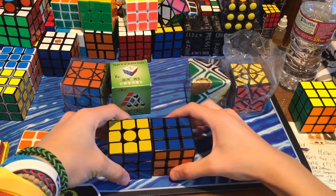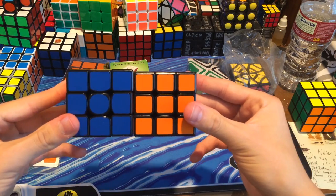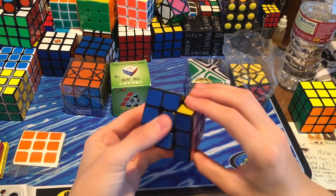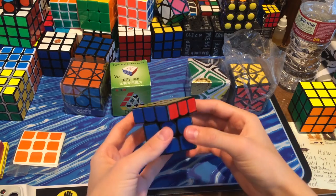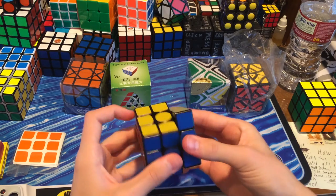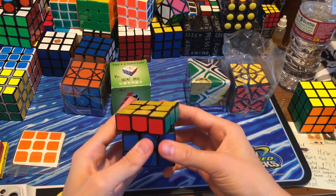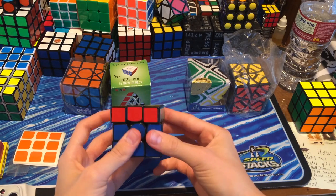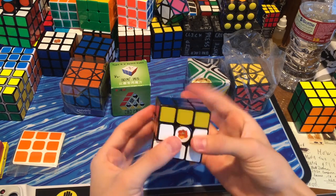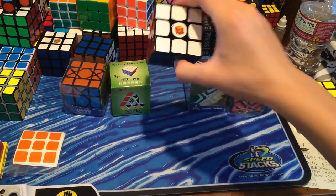Let me compare the size with the other Gans 3 puzzles. This is the version 2, the smaller version — you can see it's a bit bigger, and it feels a little bit nicer in my hands. This is very smooth. It does feel a little bit unstable, but it is stable. I'm pretty sure it won't pop. Reverse is really nice. This is a really nice puzzle — very smooth, very fast. I like the logo and the stickers on this puzzle.